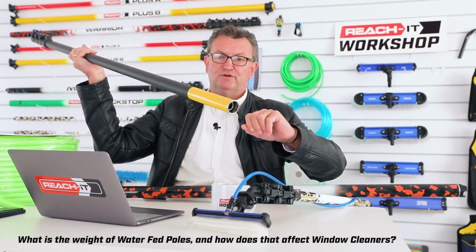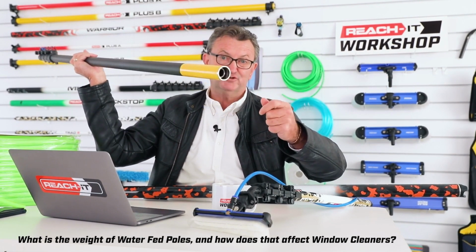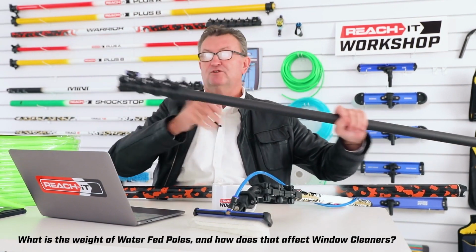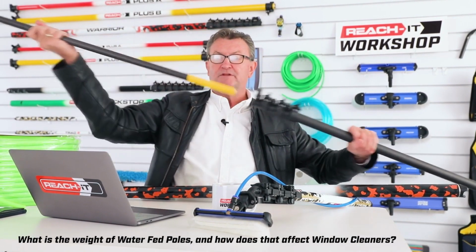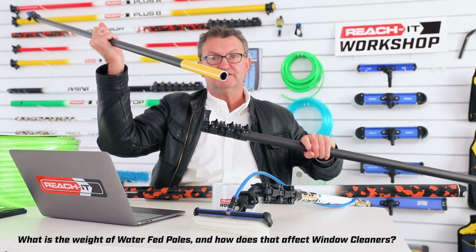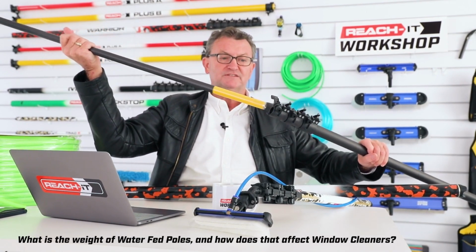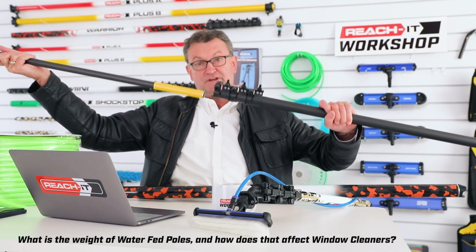So if you're just doing 14 foot plus 20 foot work, like 2-story work, then you would just use this pole here with 4 sections. But when you get down to the ground, then you'll just pull the number 1 section out, and you can do glass balustrades and groundwork with the number 1 section. And that makes your life very easy. Now, with a rigid brush, you can also clean negative angles. And negative angles below the waist.